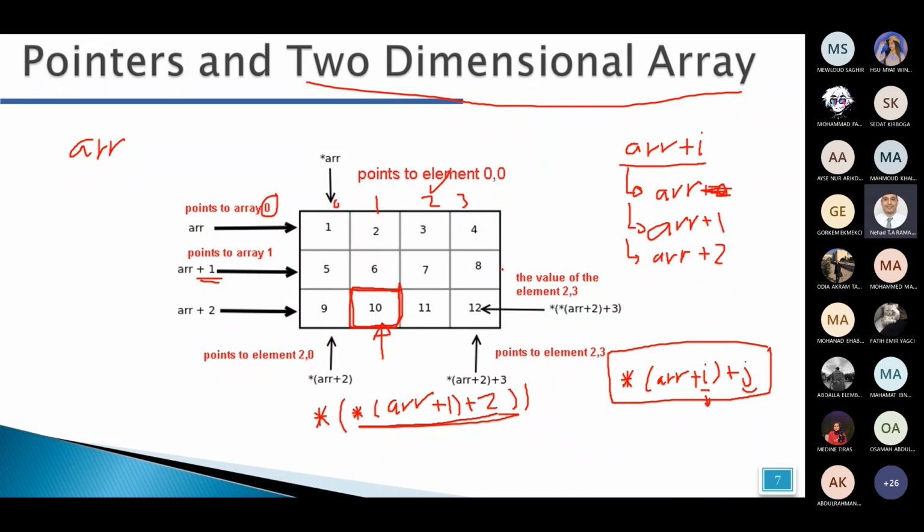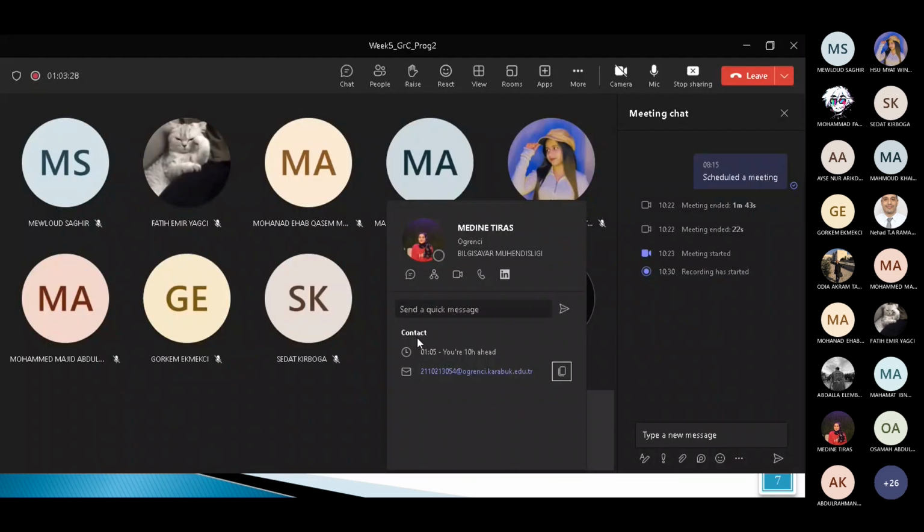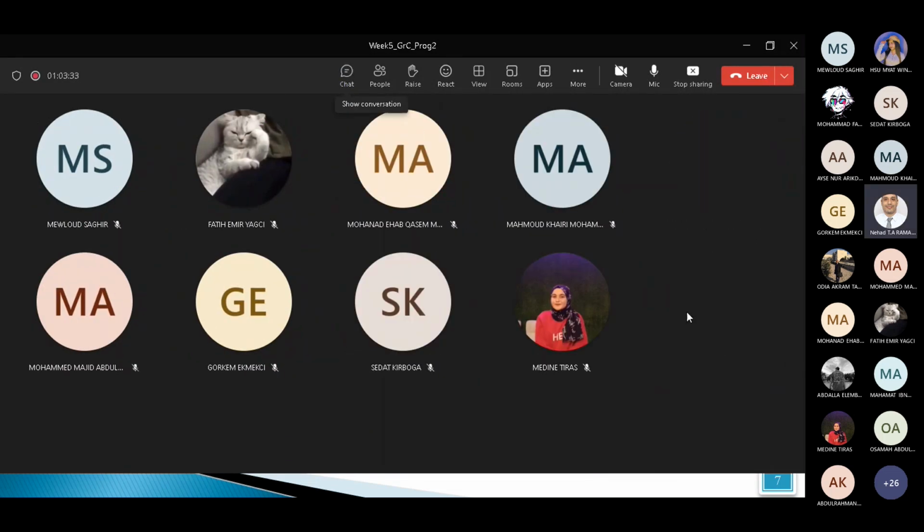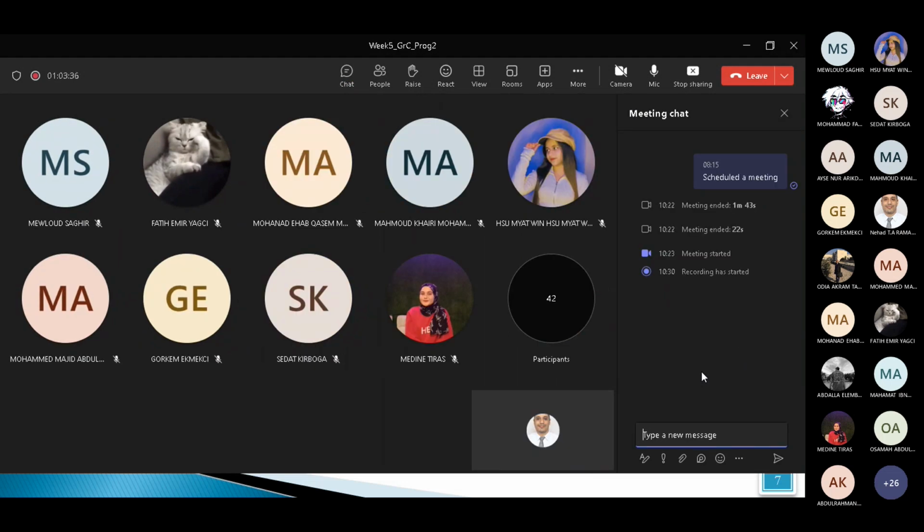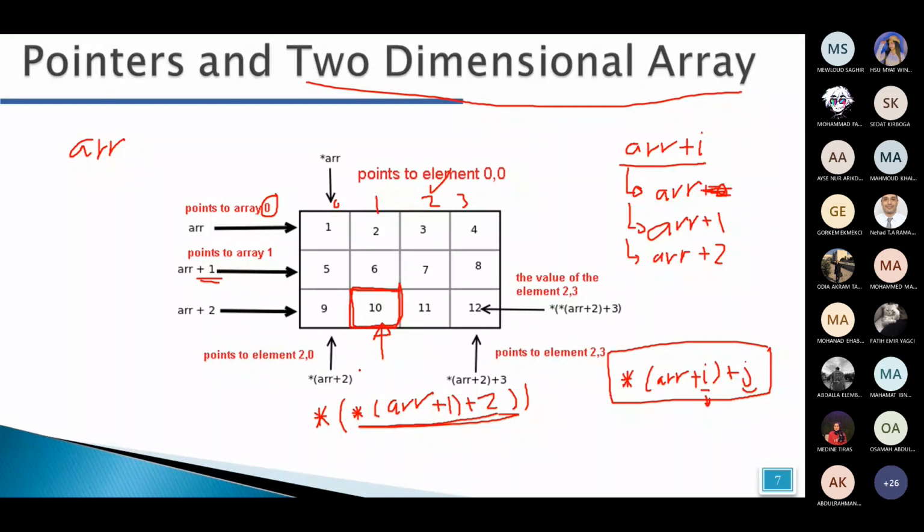Write your answer in the chat. I'm still waiting for your answers. How to get the value of this element using this rule.